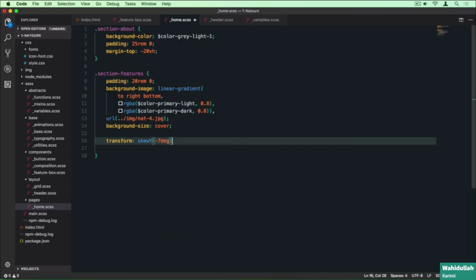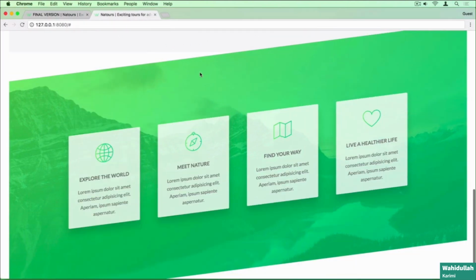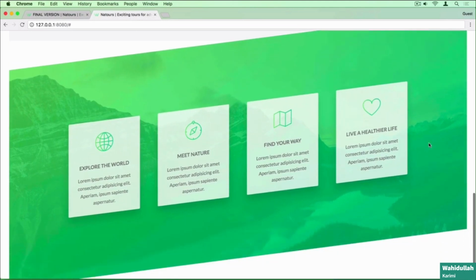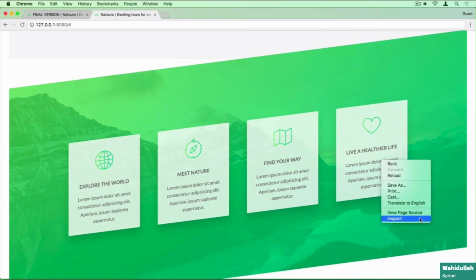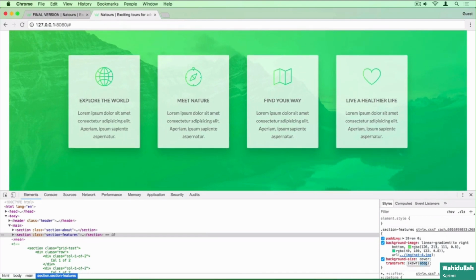And I'm going to show you the differences in a second in the inspector, okay? So let's just check it out here. And so here we go. Don't worry about this one, we're going to fix it in a second. But now this is what it looks like. All right, so let me just show the different values to you. So -7 looks like this. From 0, it would be like this.